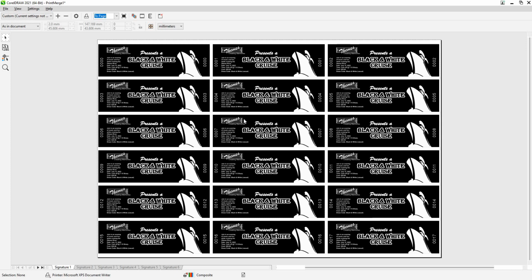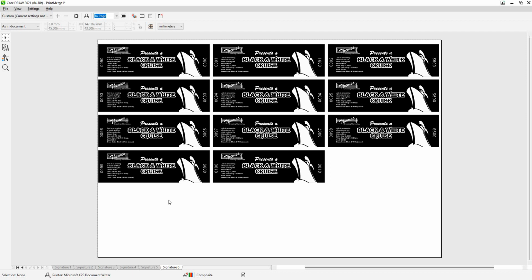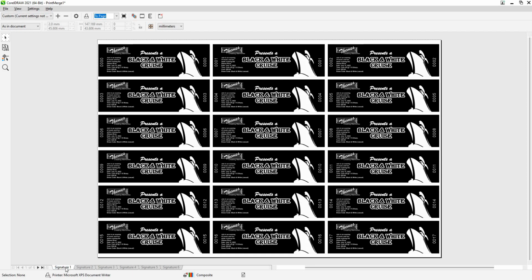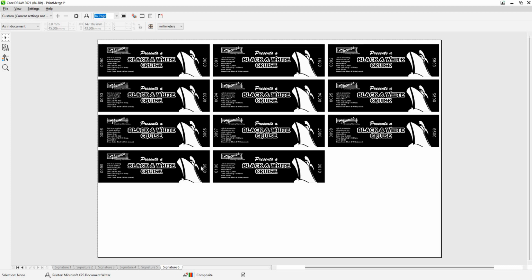And more importantly, you'll see the numbers, all the sequence numbers have reduced down to 6. The 101 ends here. Simply a matter of printing them out and then cut. You'll also see that I have a number on different pages, right up to the final 100 tickets. Okay.